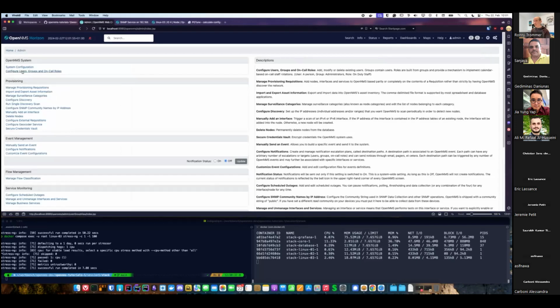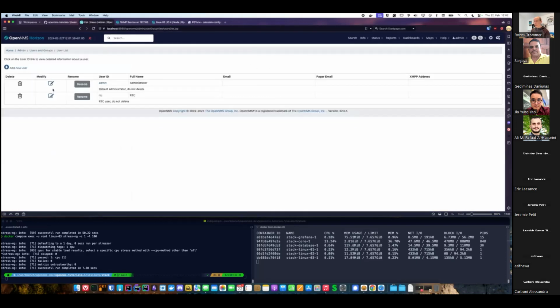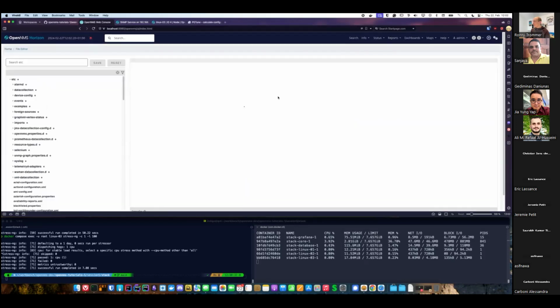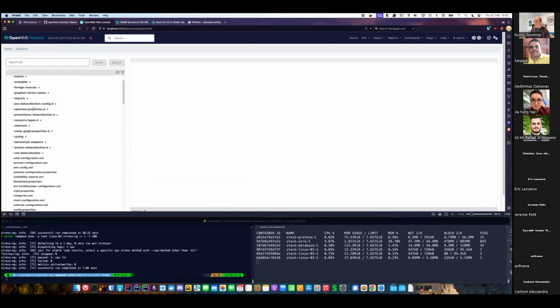So you have to go to users first, modify the admin user or the user you log in with, and assign this role, file system. Yeah, no problem. Then you have to log out and log in again, and then you will see the file system editor here.